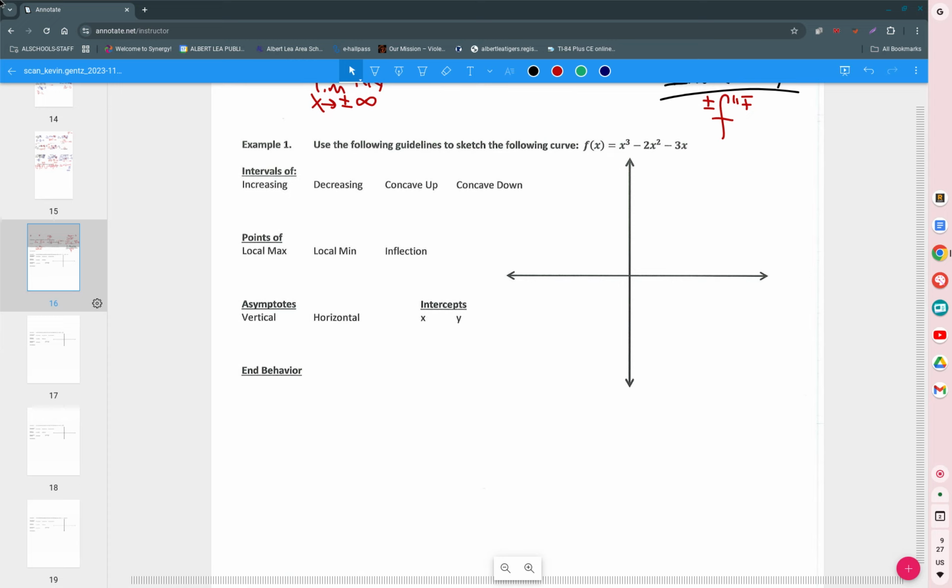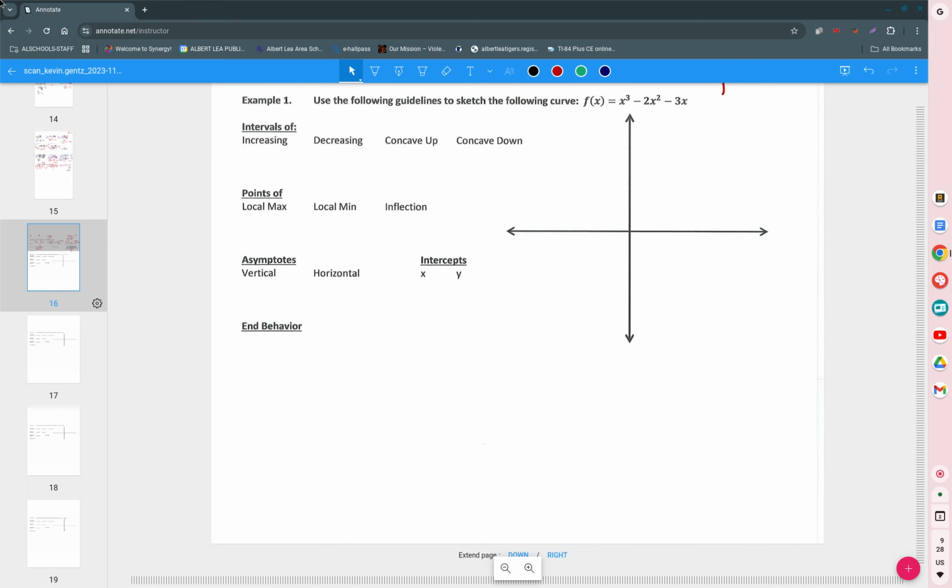This will be a large portion of your test, okay? We should be able to take any type of polynomial, especially that we see, and be able to identify these important pieces. What I like to start with is actually the end behavior of this function. It is a cubic. It's going to end going up, down, what? Up, why? It's positive, everybody agree? So the end behavior will be the limit as x goes to positive infinity of the function is equal to infinity. Okay, so it heads on up.